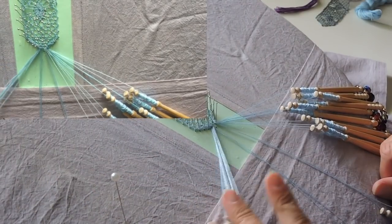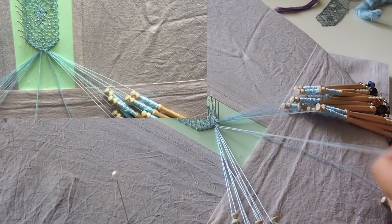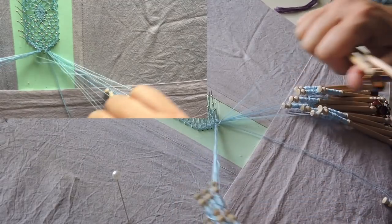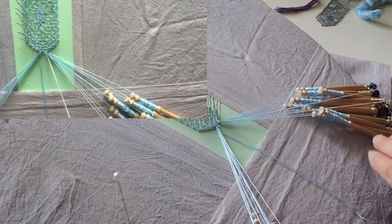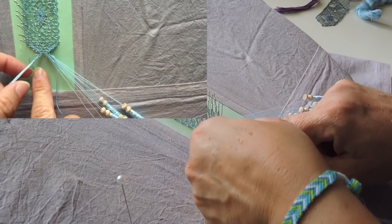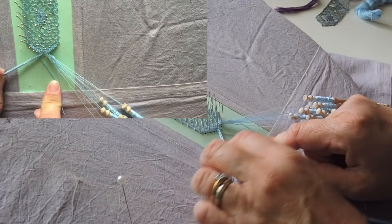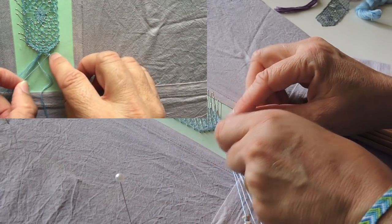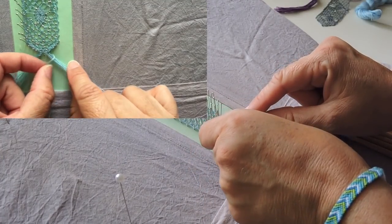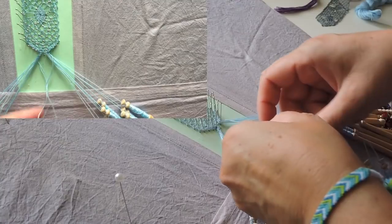So we've got a group of bobbins here on the left and we got a group of bobbins here on the right. You're going to take the left set here. You're going to go over and under. This one you're going to do under and over. Okay, so this always confused me. So this one, this thread goes over and around and underneath that part, and this one goes under and over. So the thread is coming around from the left side, it's coming from underneath, and from the right side it's coming over the top.